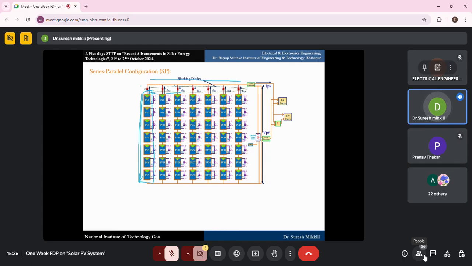Here the voltage across VPV will be equal to the voltage across one string, which is nothing but 7 times the module value. The current flowing through the string will be equal to the current flowing through the module. The current flowing through the entire PV, IPV, will be the sum of string 1, string 2, and so on up to string 7, so it is 7 times the module value. It is for medium voltage, medium current applications.